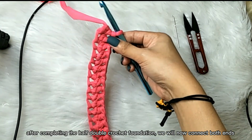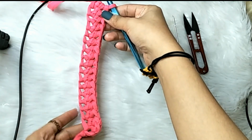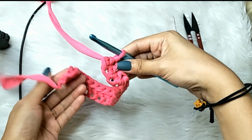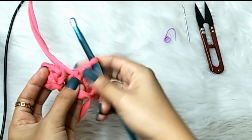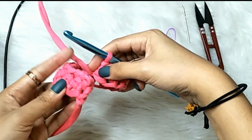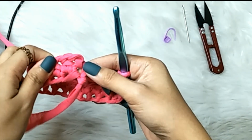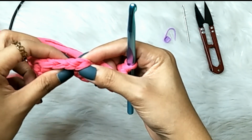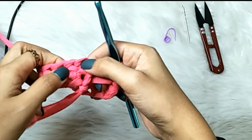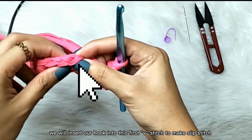After completing the half double crochet foundation, we will now connect both ends. We will insert our hook into this first V stitch to make slip stitch.